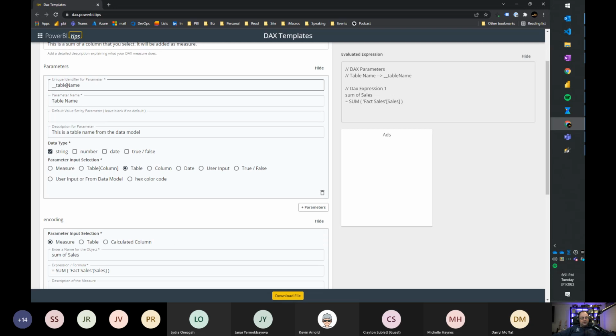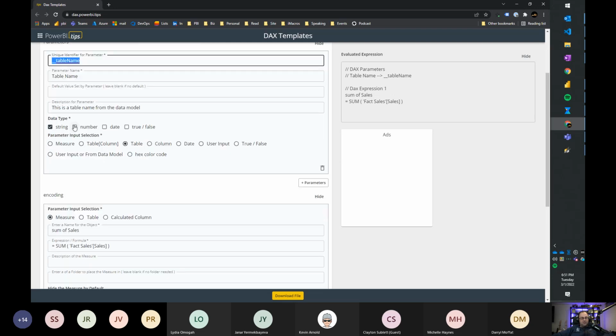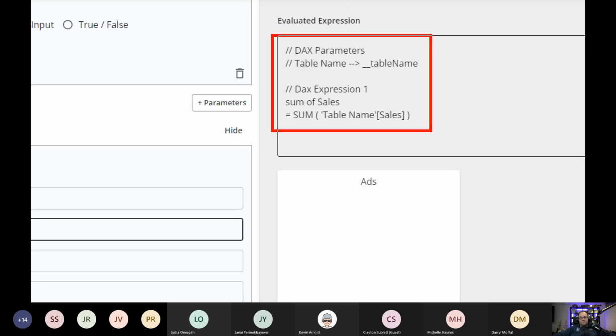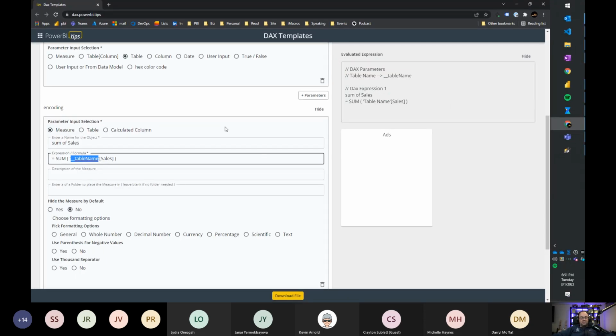And now I have the table name up here. So I'm going to copy that, Control C. I'm going to go down here. And so inside this fact sales, I'm going to rewrite it. I'm actually going to take out fact sales, and I'm just going to paste in my table name. That's the parameter that I'm going to use inside my measure. And what you'll notice is, even though I've changed the parameter name here, over here, it fixes it. So I'm going to insert the name table name into the parameter called table name. And then when I rewrite the DAX statement, it's going to drop it in right here where we said to go. So now we can spot check our formula and say, yeah, this looks correct.